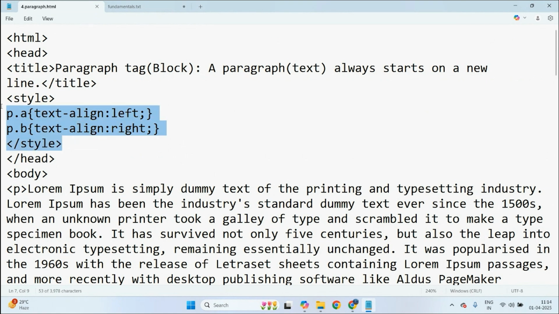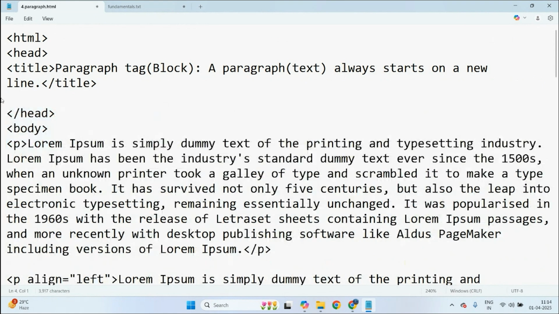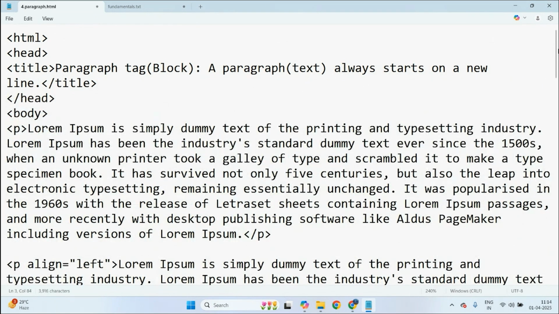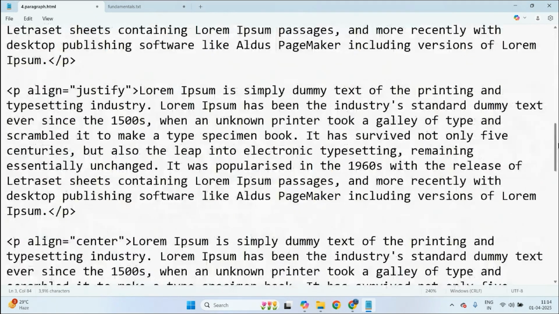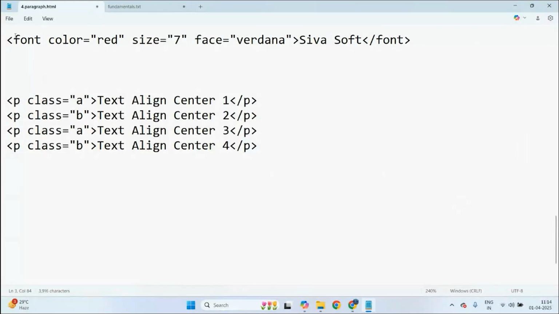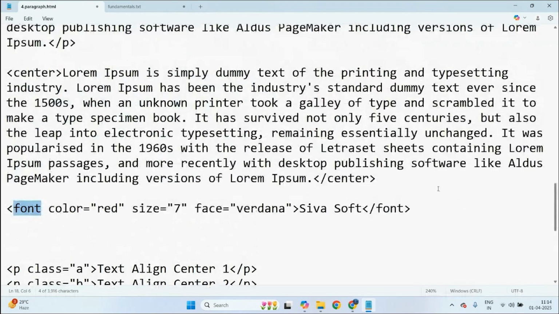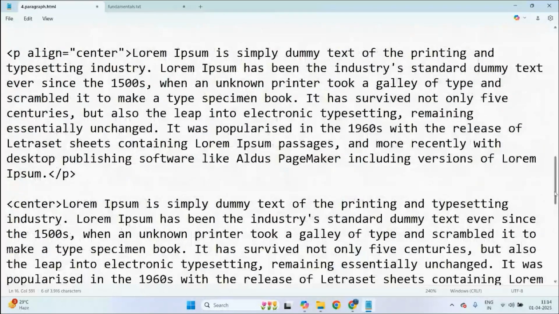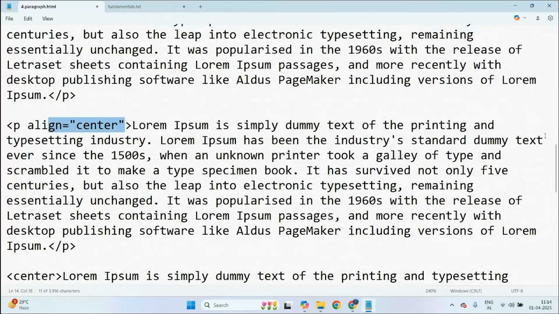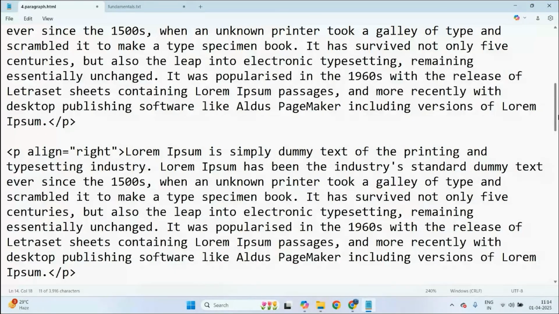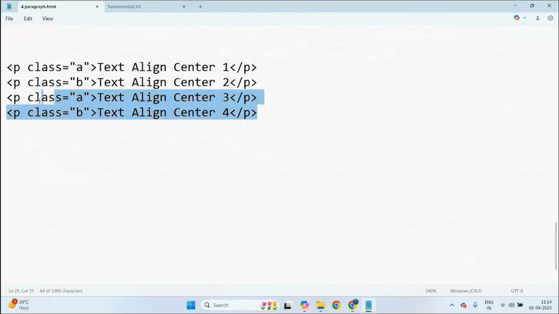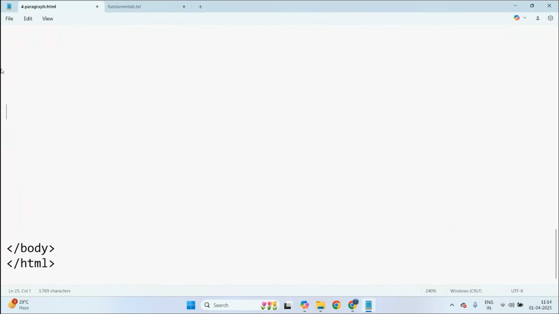CSS. Okay, fine. So I think you got some clarification on why most of the tags, and even attributes and parameters, were deprecated. In that, the font tag, everything is deprecated. The center tag, everything is deprecated. Even P align equal to left, right, center is also deprecated. Instead, in CSS, just now I wrote right, that is what we need to do. Okay then. So today up to here it's enough.